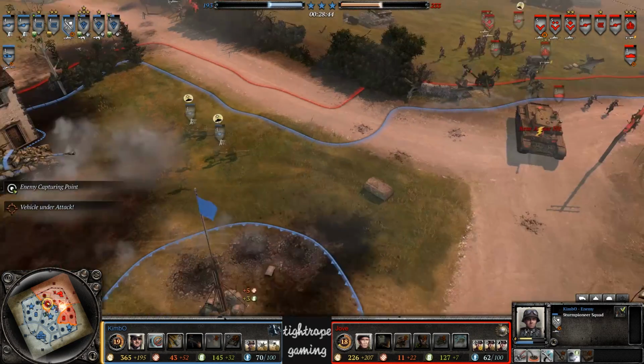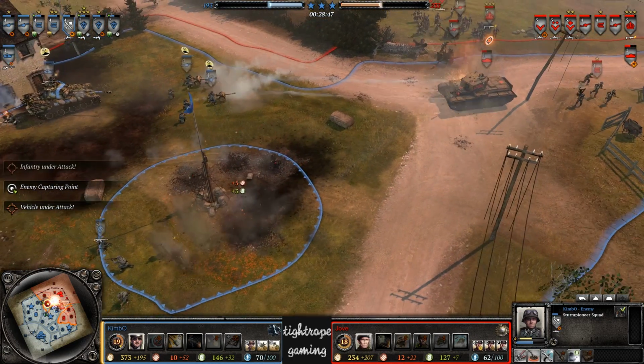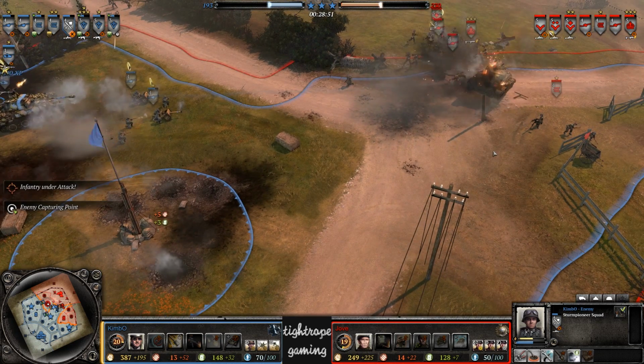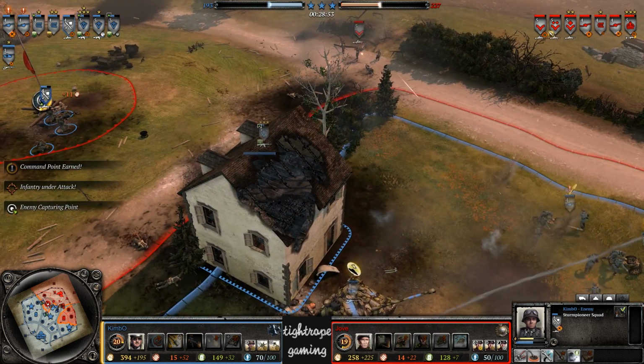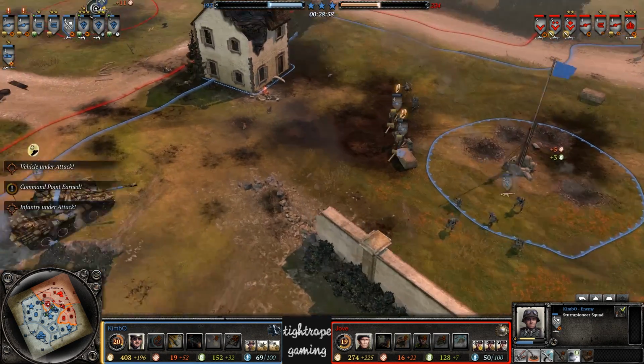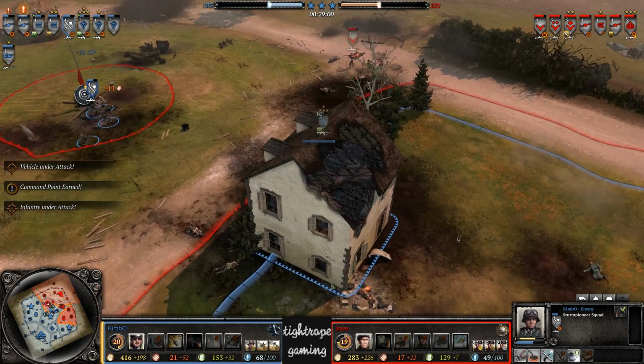It looks like he takes it on the Stern Pioneers. Double Raketans, oh boy. And there it goes. The ambush comes good. Joe's AT guns barely return any fire there, which just get one shot in.